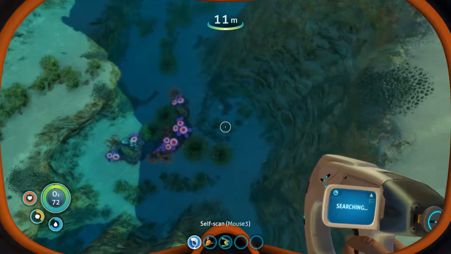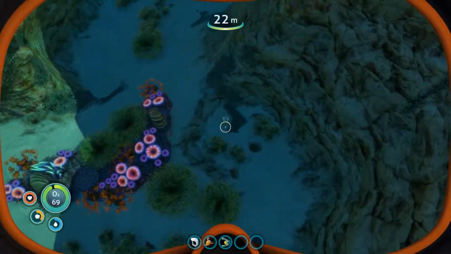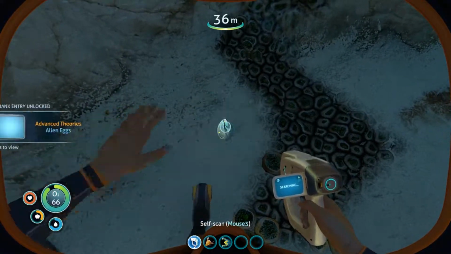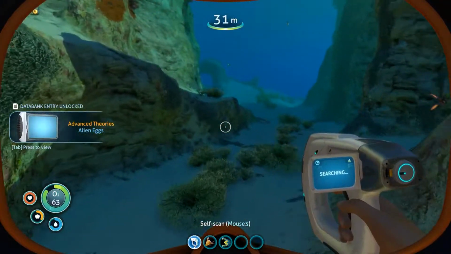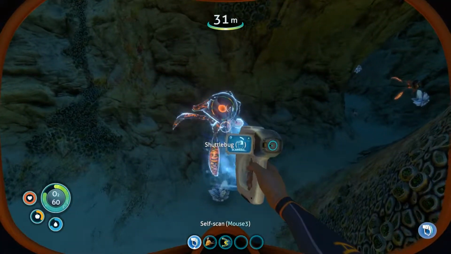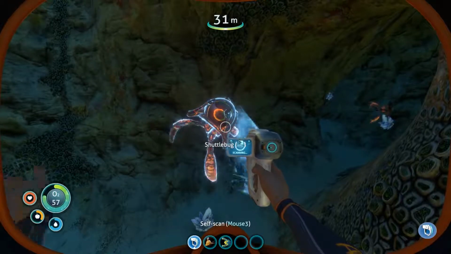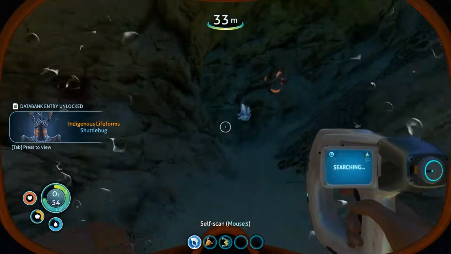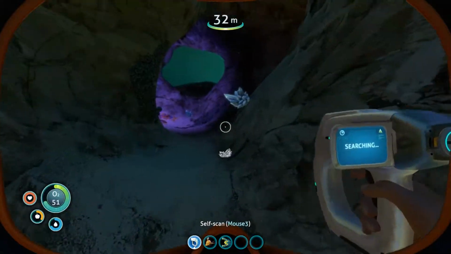Alright, straight down. Creature egg. Okay, we will read that when we get back onto the ship. Quartz, I'd assume that's going to be pretty important.